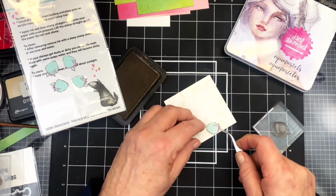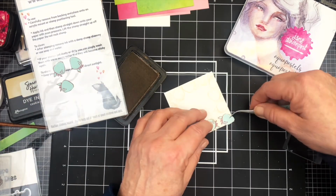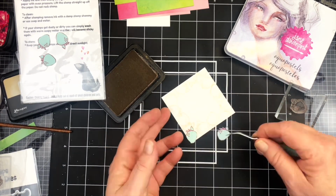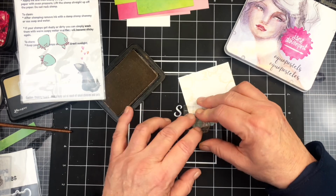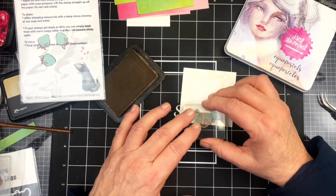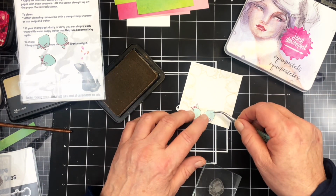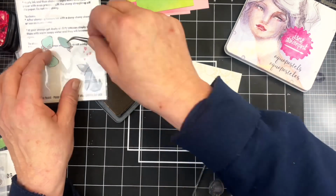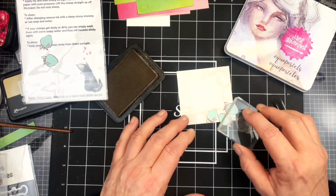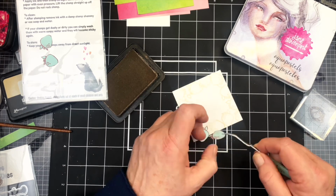So I'm going to take a couple of my little masks and I'm going to lay them down just like so, and then I'm going to stamp another strawberry, and I'm just going to keep moving my masks around the page until my whole border is filled with randomly placed strawberries. I think we'll leave that one there, set this one there, and we'll grab another one. I cut a total of 5, but I only ended up using 3, and they're super easy to cut out with mint tape.